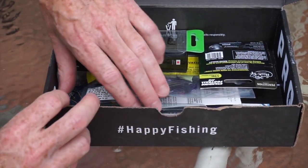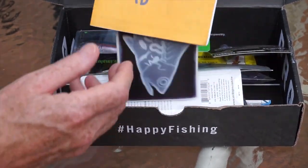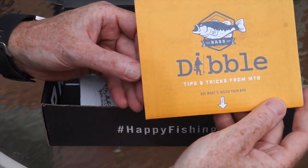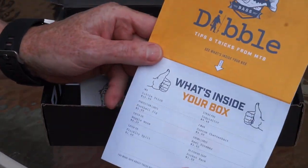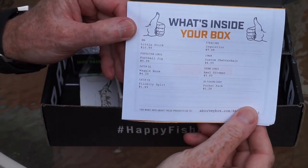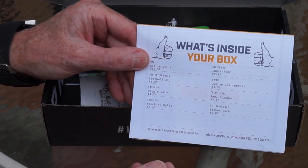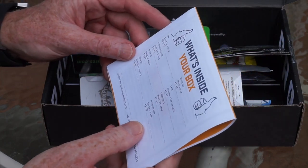Usually the first thing I try to do is look for the Dibble Tips and Tricks book, and it gives you some articles and stuff, and they're usually related to the things that are inside the box. It also gives you a lot of information on what's inside the box, what the bait's called, who the manufacturer is, and what the retail price is. So let's see what we got first up.